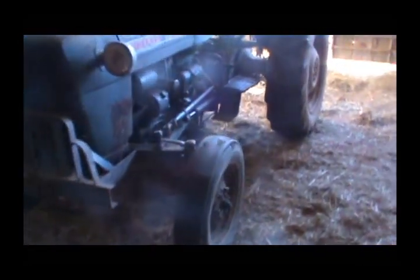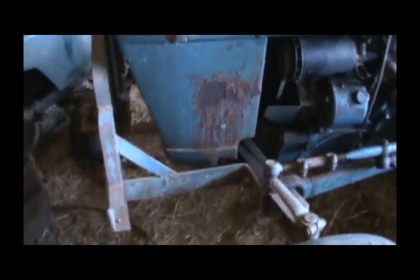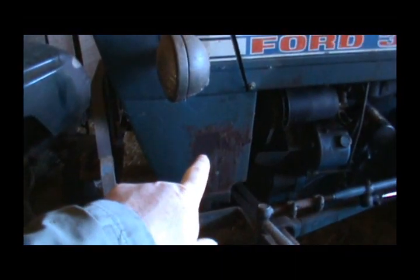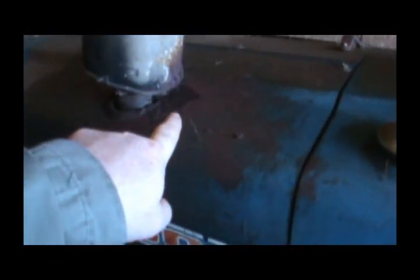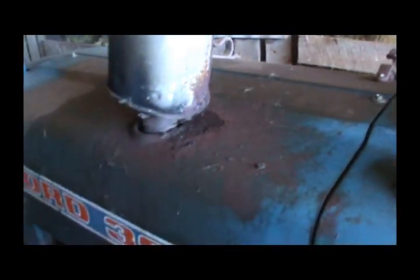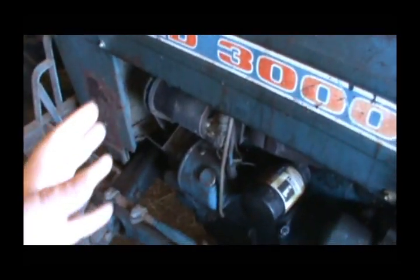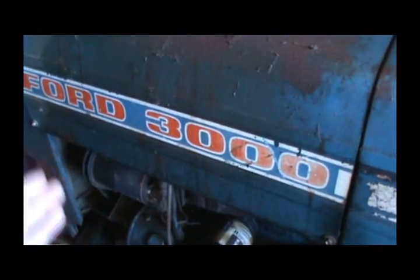And I wish you'd look at how this thing is rusting. I believe cats are spraying their piss up on this area here and around this exhaust. And it is just rusting the crap out of it. This is basically the same motor, maybe a little smaller displacement than that 3930 74 model. It's got the same heating element type deal in it.